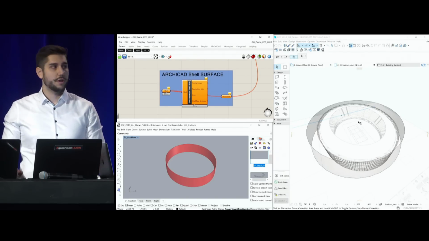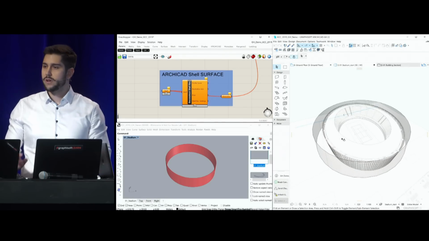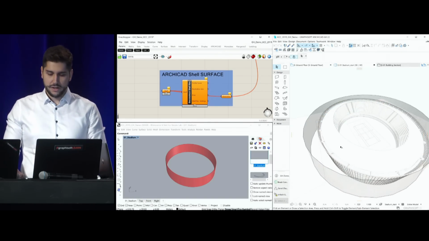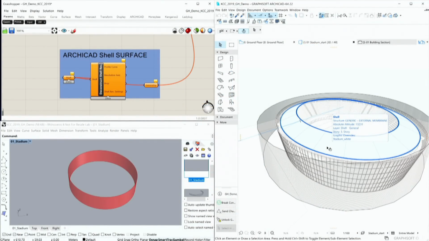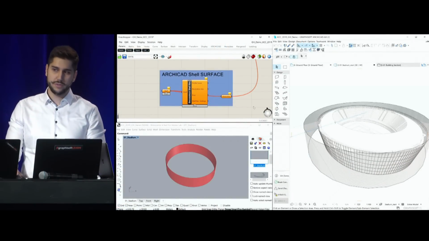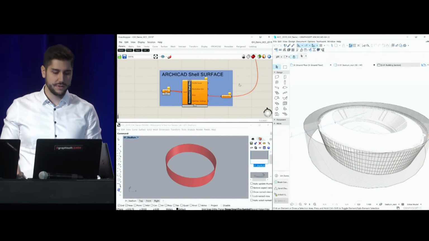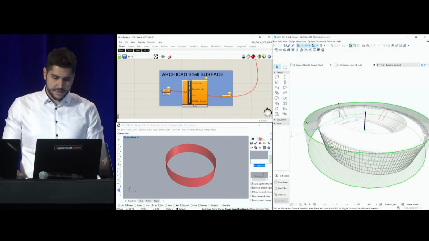In this example, we are working on a tennis stadium that is in the early design phase, where we are still experimenting with the building envelope. What I have in mind is a double layer facade consisting of an internal curtain wall and an external perforated metal shell. I would like to use Rhino and Grasshopper to generate a supporting structure between the two layers, using the live connection to be able to experiment and work with the building envelope in the context of the BIM model. So let's see how it goes.